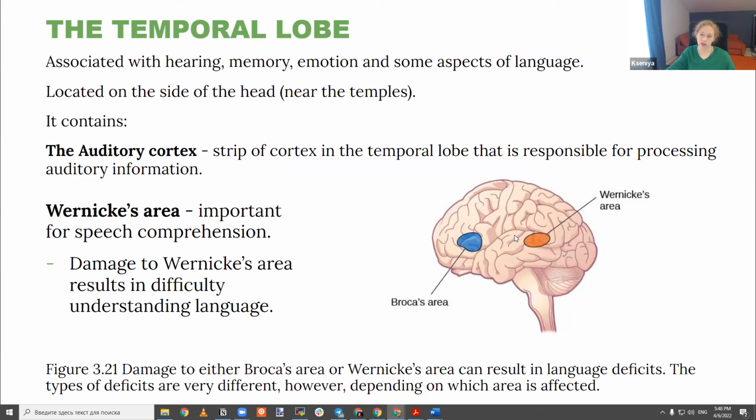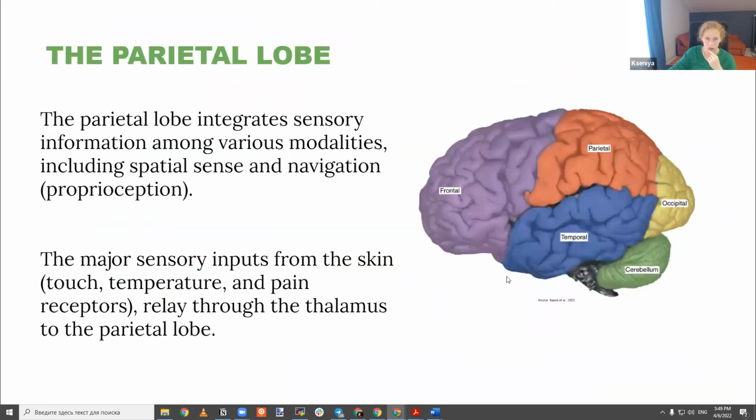And the second is finding the Wernicke's and Broca's zones, which are involved in the generation of speech. And Wernicke is more important for speech comprehension, and we need Broca's area to produce speech. The parietal lobe is posterior to the frontal lobe. The anterior portion of the parietal lobe contains somatosensory cortex. It's right after the central sulcus.